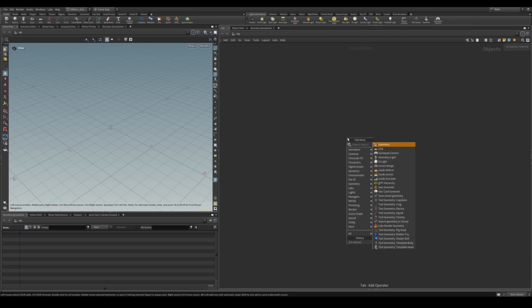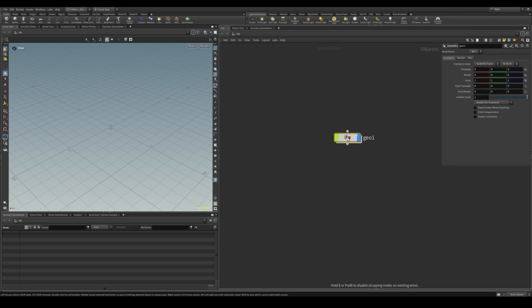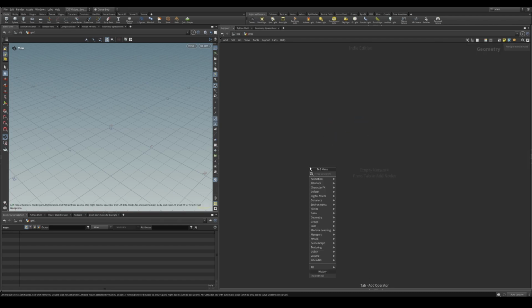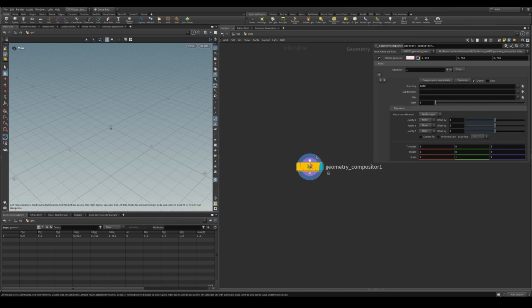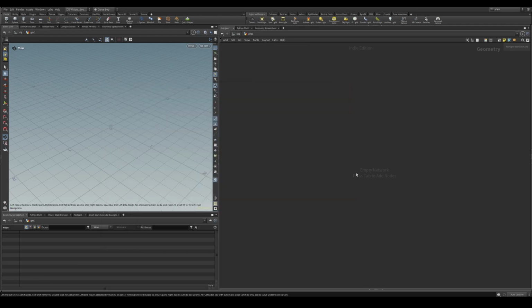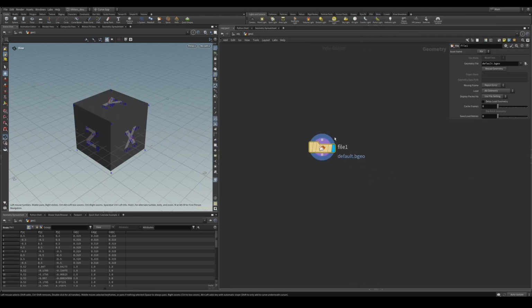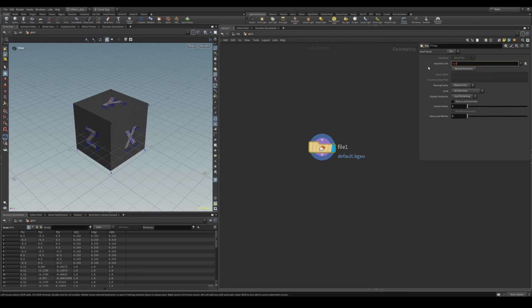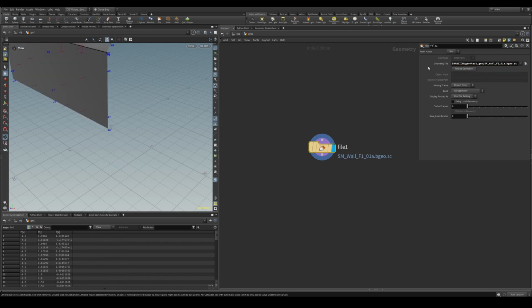This is actually not all that simple without the TOP network, because we are basically doing the same thing all the time. So let me go ahead and, by default, you would go to File, and let's go to the geo directory, test geo. Let's load any one of these.